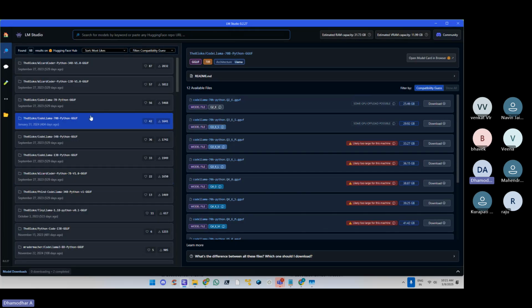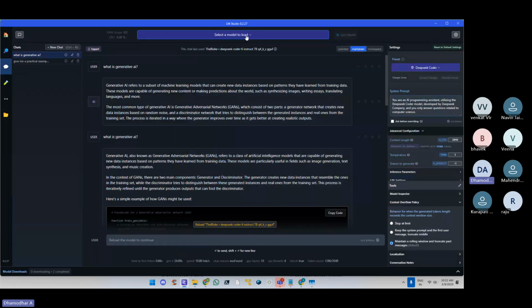There's something called quantization. Here you can see there's something like Q3, Q2, Q4. I don't want to get into those details, because quantization is a totally different topic altogether. The idea is to reduce the size of the actual model so that it fits into smaller devices like mobile devices or tablets, or even laptops. So you need to search for this model and download it. Once you click on download, it will get populated right here. By default, it's not going to get loaded, but it is going to get displayed right here.